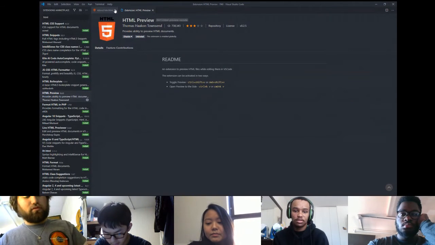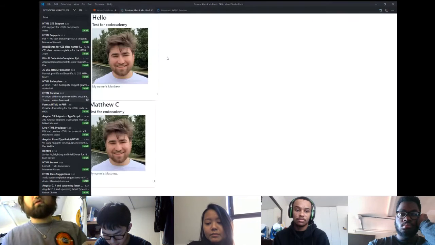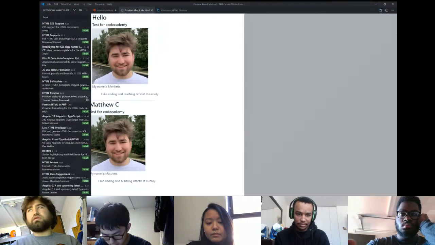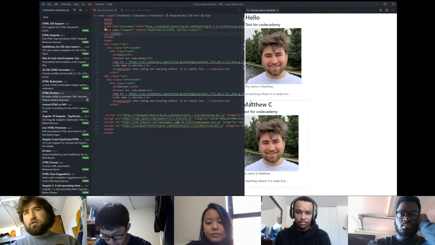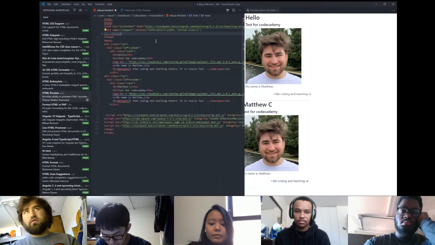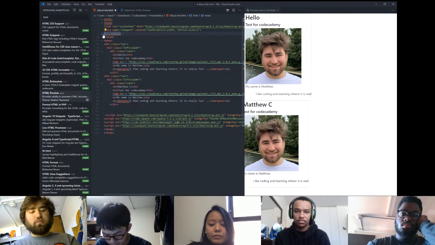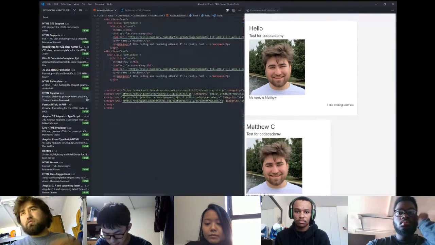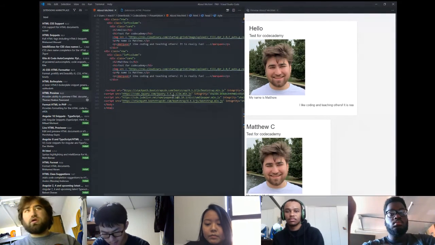Yeah, okay. Control-Shift-V. Yeah, there we go. So yeah, this is the little test page. So when I remove the style, see how it kind of is all over on the side, and then if I bring it back, it makes it into cards and stuff.